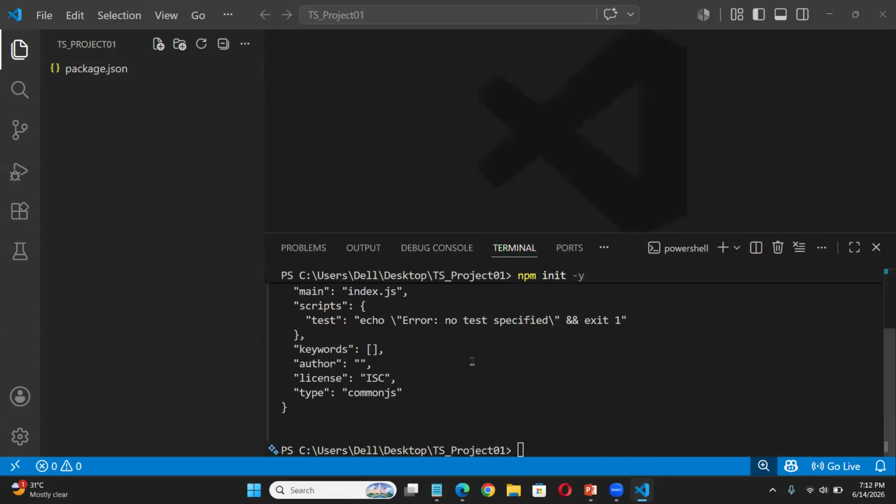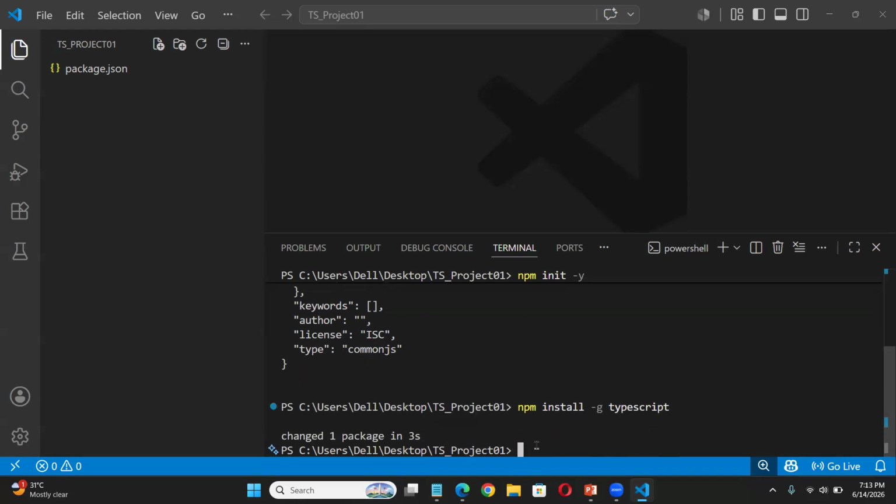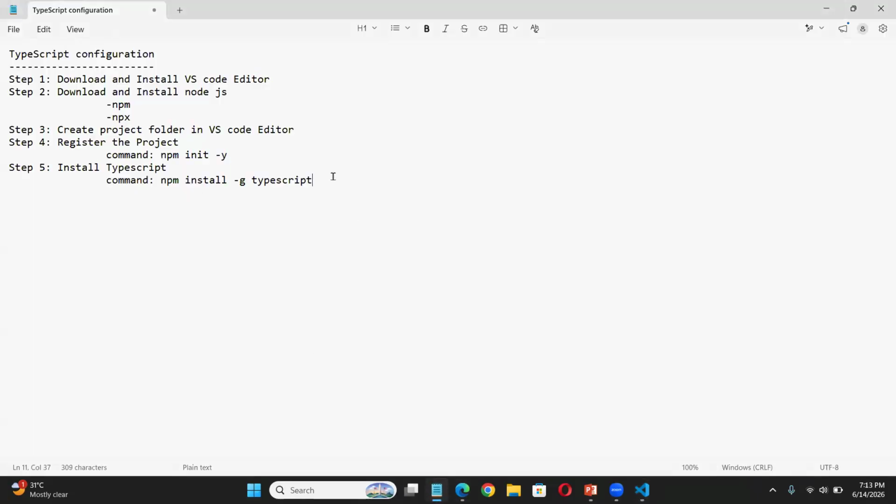Here I am going to use the command, npm install globally, to access any project, TypeScript. Click on enter. Okay, and now the last step, which is optional.